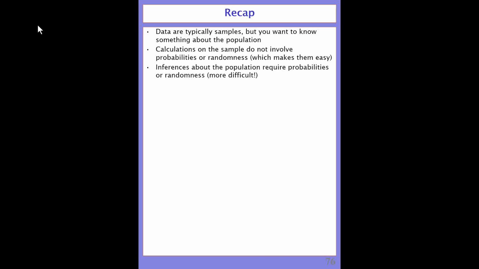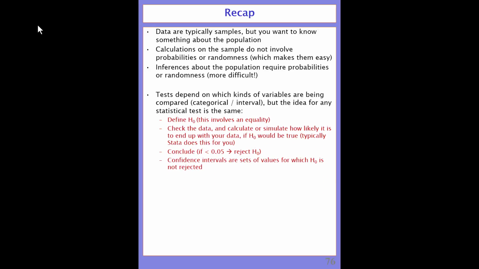The probability stuff comes in, and the distribution things, and the left part and the right part, all that more complicated stuff, only when we want to infer something about the population. So that is what makes us work. Then the different tests that we're going to do on the data totally depend on which kinds of variables we are comparing. Categorical versus interval, and a combination of these: two categoricals together, categorical with interval, or two interval variables. That determines which test you need, and that is simply something that you have to learn and know by heart, which test goes for what.